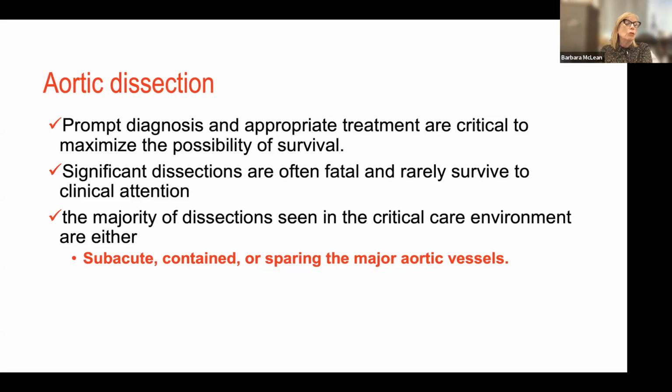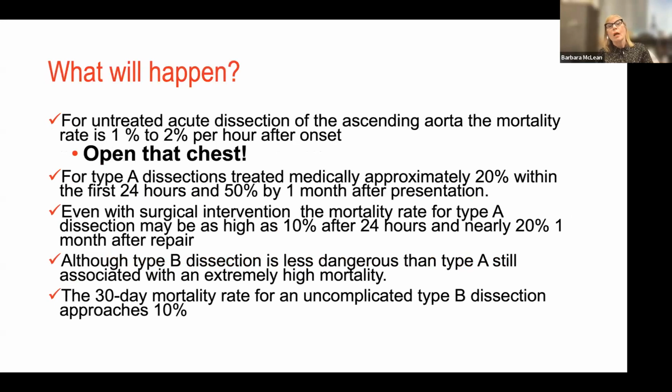One that might be occurring under your care because your patient has had multiple hypertensive episodes where they have actually supported a tear in the lining, and the other where they've had a blunt cardiac injury. For untreated acute dissection of the ascending aorta, so from leaving the aortic valve and ascending upwards, mortality is 1 to 2% per hour after the onset, which means you have to recognize it, it's got to be diagnosed, and you need to open the chest. Chest needs to be open.